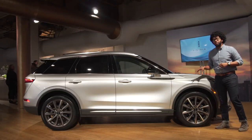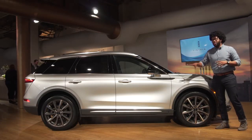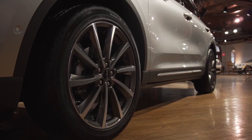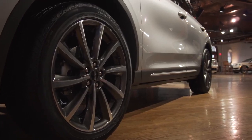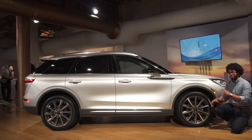First of all, this color is going to be called Ingot Silver. It's a beautiful silver color. It accents all the lines on this vehicle very well. It's got tons of flake in it, and it looks gorgeous. And as we come down here, we're going to have 20-inch 10-spoke wheels. They look very dynamic, and I love this expressive design that it has, where it kind of has a tilting design to it.